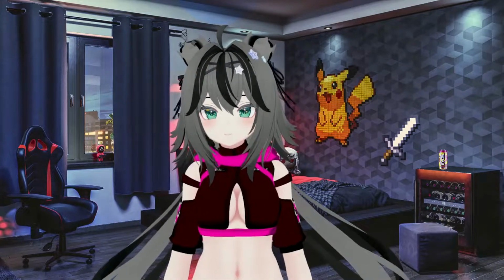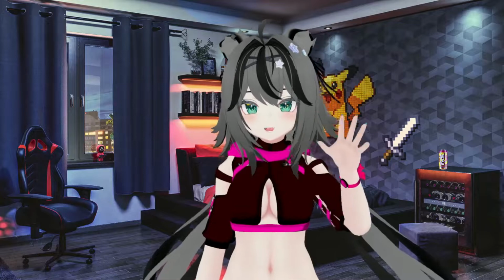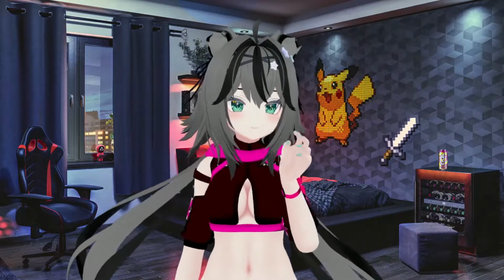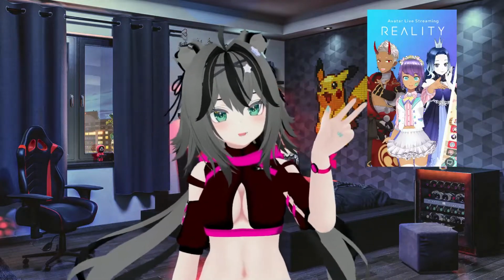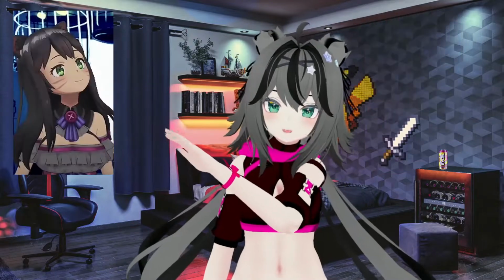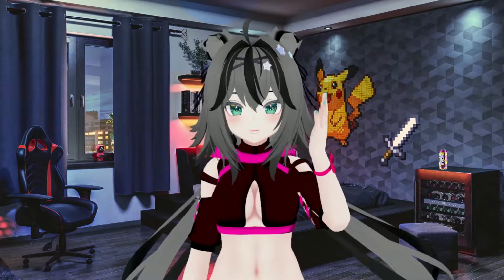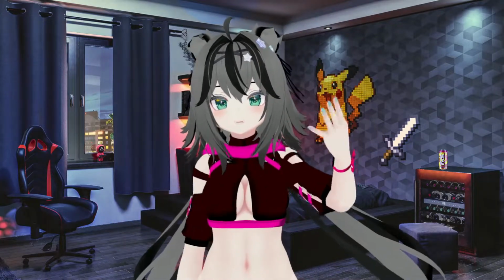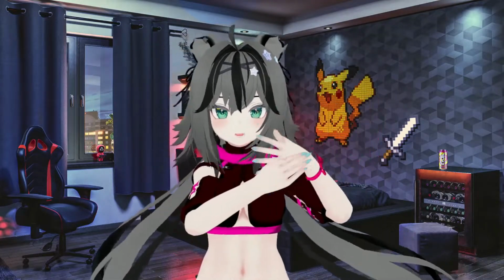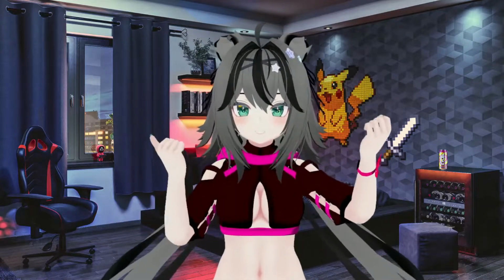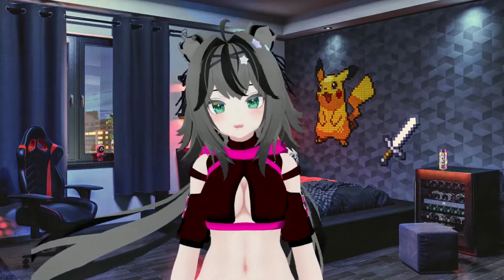So the first app I used when I first wanted to start and kind of see what it was like to be a VTuber was the Reality app. Now you can get that on iPhone or on Android. I'll post a picture of what it looks like and what my model looked like. Now it's a free game, but it is a gacha type game. So if you want special outfits and stuff, you will have to pay, and then they do a little roll thing, and you may or may not get that hairstyle or that outfit or stuff like that. So it's kind of one of those types of games.